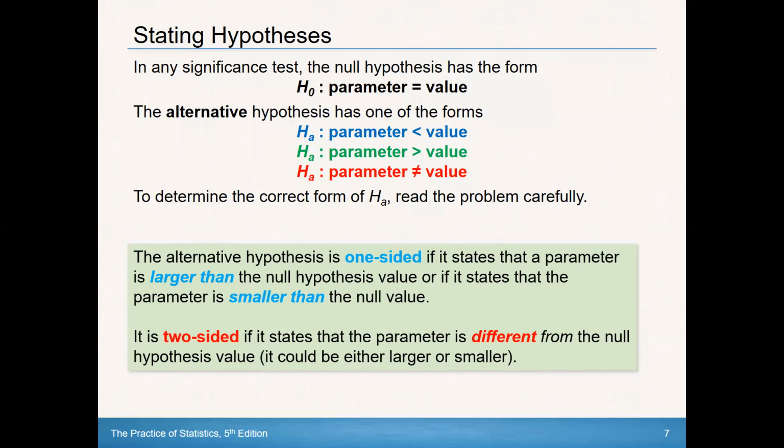All I care about is that the parameter is different from the null hypothesis value. I don't care whether it's greater, smaller, a lot greater, a little bit smaller, a ton smaller. I just care that it's not the same. And that's what a two-sided alternative hypothesis will track us into.